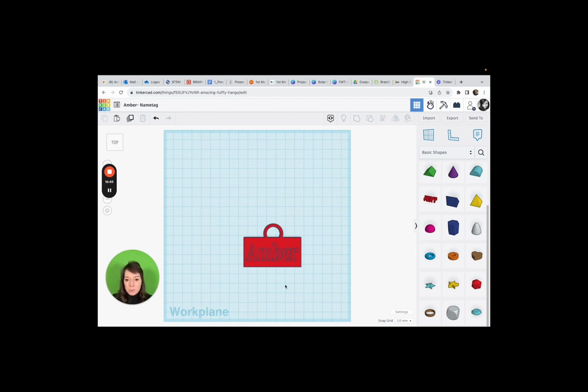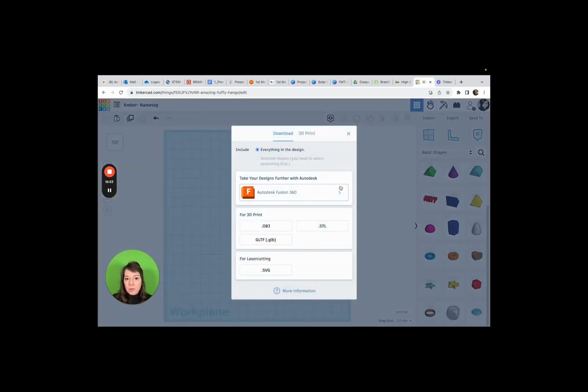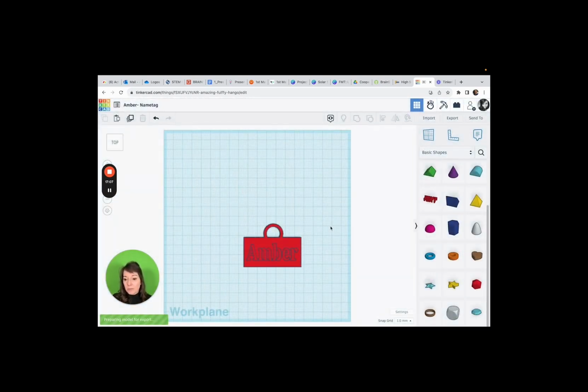What I would do at this point is go here to export, and within the export button, I have either the option to save it for a 3D print or save it for laser cutting, which is kind of nice because you can use this platform for both. If I was going to 3D print it, I would save it as an STL. It would automatically save my document, and then I would have access to using a 3D printer and sharing that file to 3D print after slicing it.